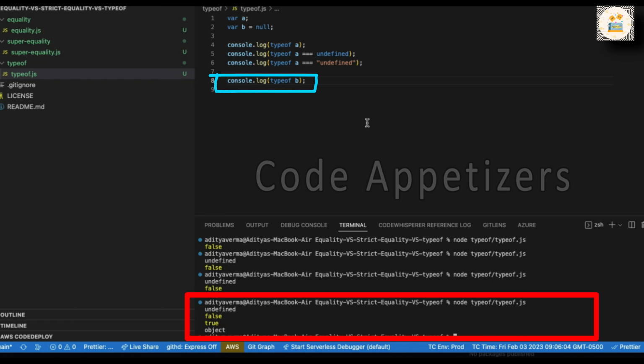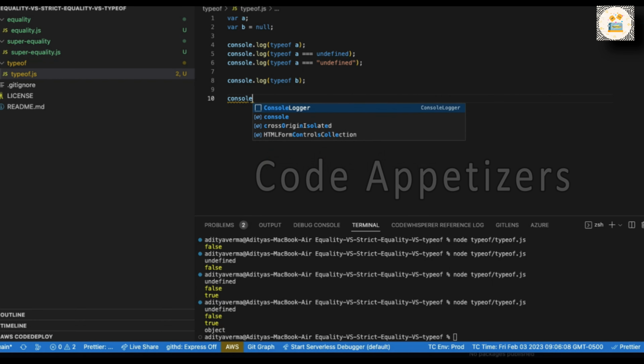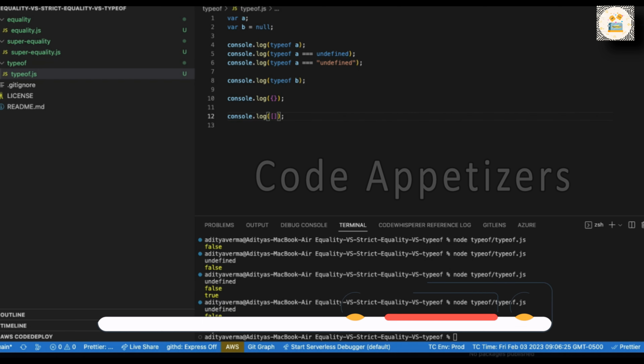There is one more interesting thing with this. If I do console.log for any inherited or custom type, then it always gives me object as the return type. See these braces as an object, and this array is also a kind of object.